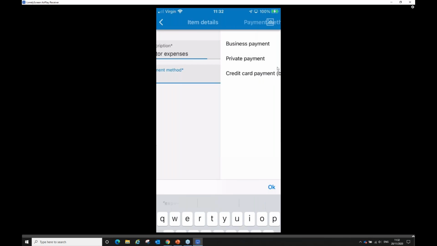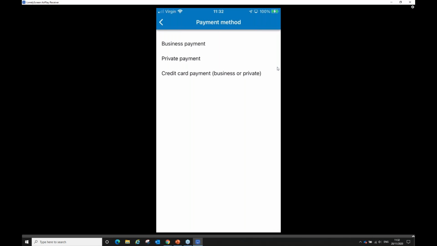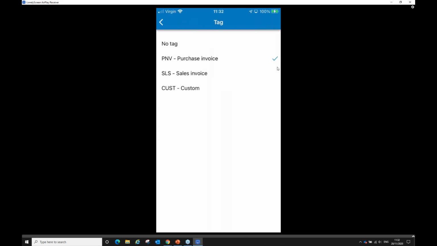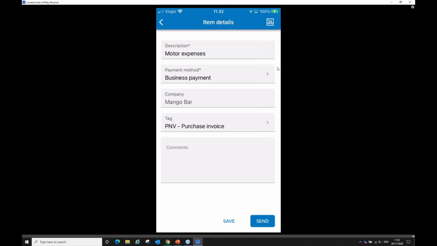Expenses. And the payment method defines what sort of invoice it is. So if it's a business payment, it's an invoice. If it's a private payment or a credit card payment, it's treated as an expense claim. So let's click onto business payment. It drops in to say that it's purchase invoice, and I could then change that to sales invoice at this point.